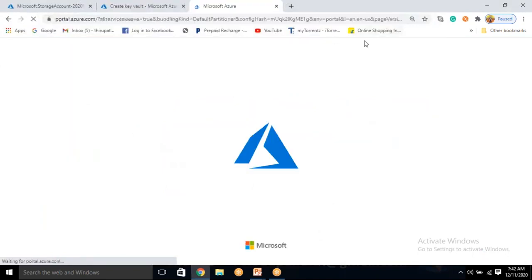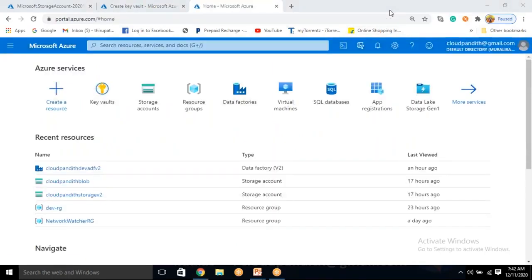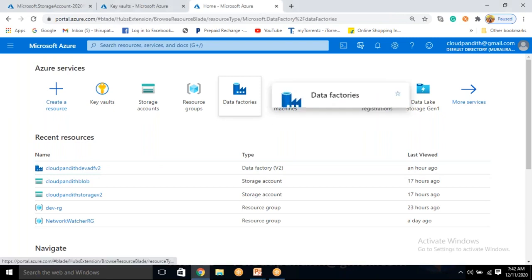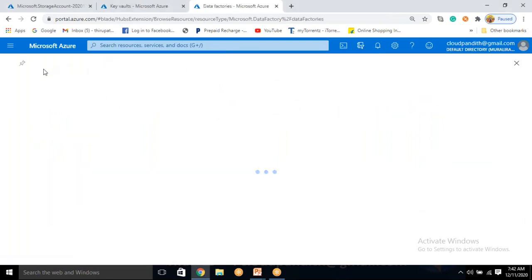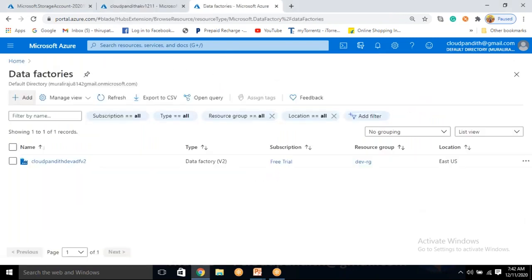Let's create our final service, that is Azure Data Factory. Click on Data Factories, click add.